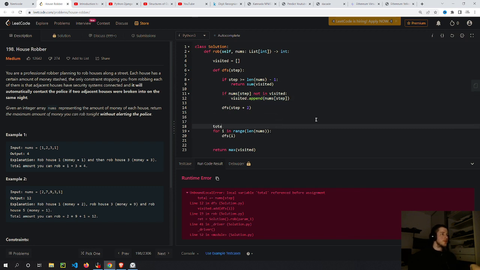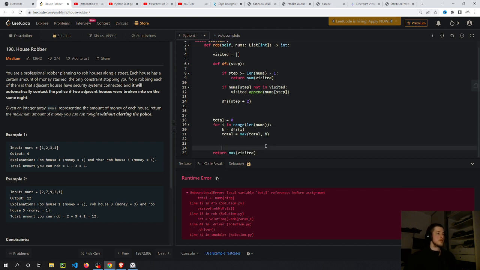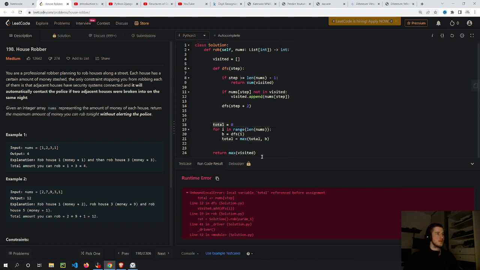And then here I put total equals 0. Call this, then make total equals max of total, visit total.